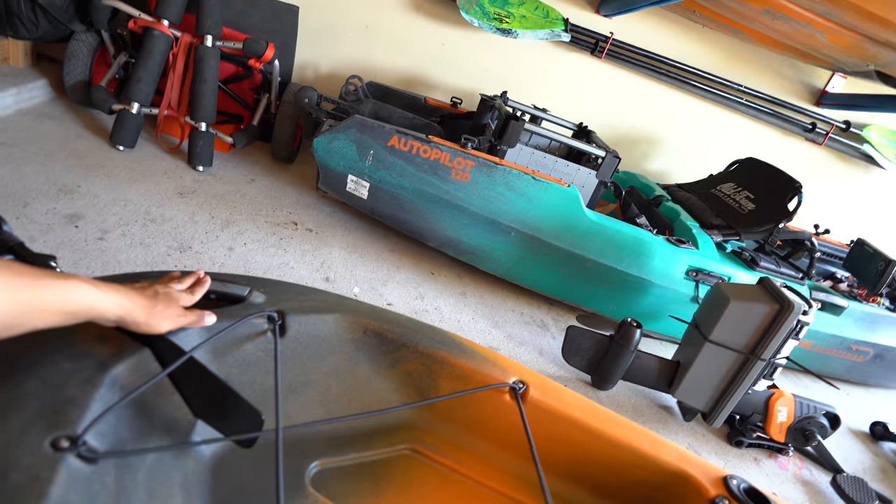The last time I tried her out, she can turn — not on a dime, that's an overused cliché — but she's definitely got some fast turning. You don't want to be going five miles an hour and then go full rudder to the left or right, because you might end up overboard. And then there's the rear handle.